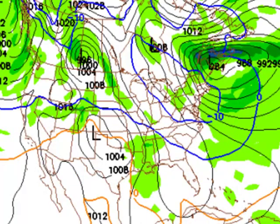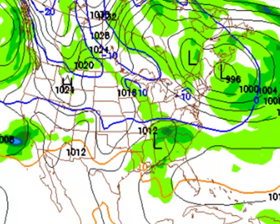Speaking of Wednesday, there's Wednesday's chart. We'll be in the teens again Wednesday morning, with highs into the 30s. Clouds increase Wednesday, and then the next system moves in. There's the GFS printout for Thursday at 1 o'clock in the afternoon. This will be another area of low pressure that moves in. You say that low is pretty far north, and yes, it is, but this is not going to be a tremendously powerful system, so there's not going to be a ton of warm air advection ahead of this. So there's probably going to be some wintry precip involved.